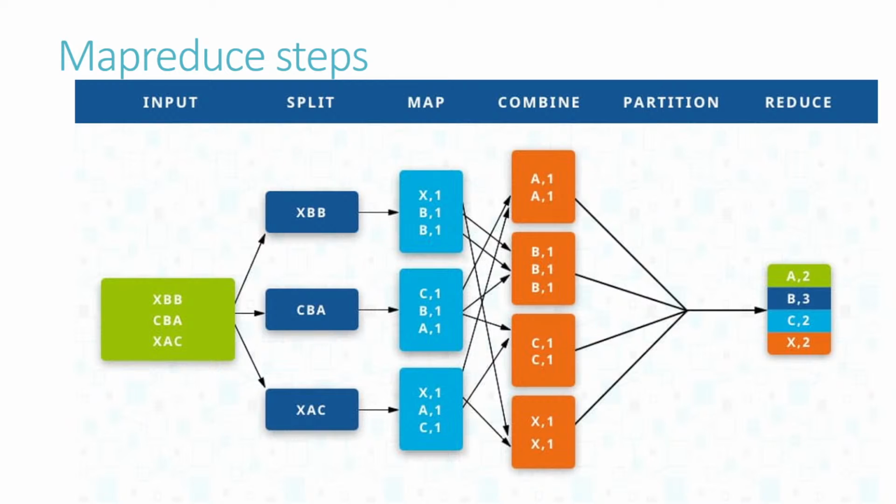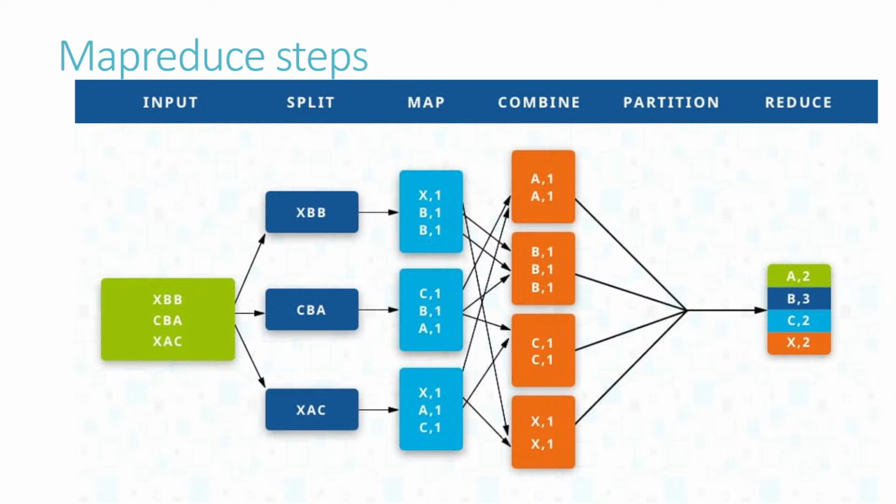So when the map happens, all the function does is add in 1 for everything. It does not check what value it is. It just adds 1 for everything. Then the combine operation happens. So everything to the right of map is actually part of the reduce operation, from combine to partition to reduce. So everything is part of the reduce operation.